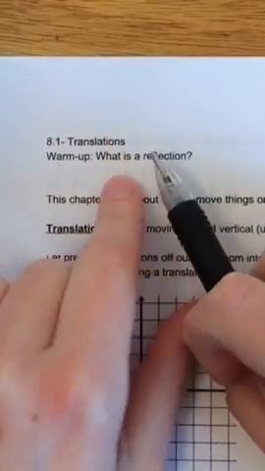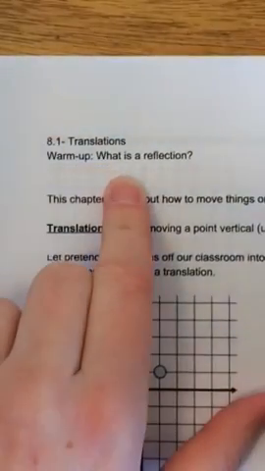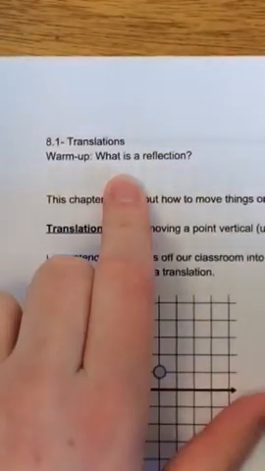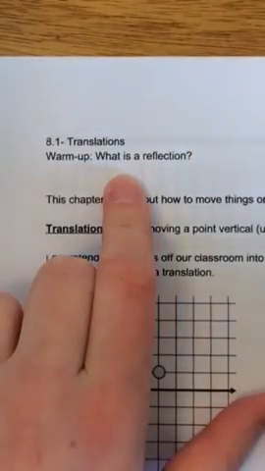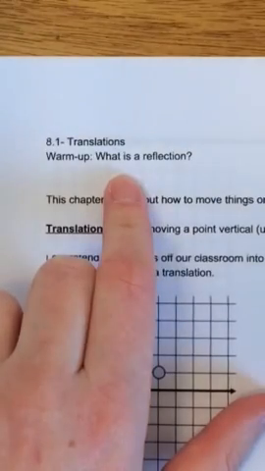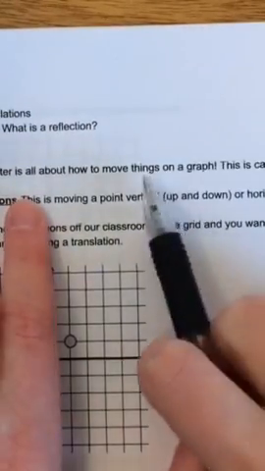So, our warm-up is, I just want you to think, what is a reflection? And maybe it's not the math term for reflection, but that's okay, just to kind of get your brain going on what that means. And remember, this is still our geometry chapter, so this is going to come up again when you are in 10th grade.